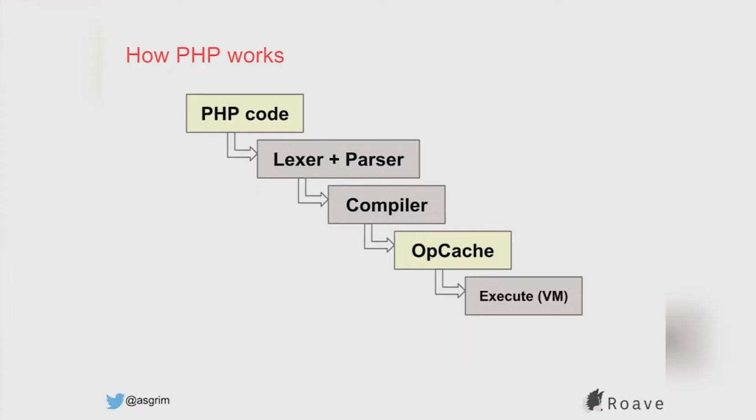Let's talk about how PHP works, because we need to have a look under the hood and figure out what's going on so we can understand what an abstract syntax tree is. And that's the point of this talk, right? That's why you're all here, hopefully. Otherwise, you're in the wrong room.